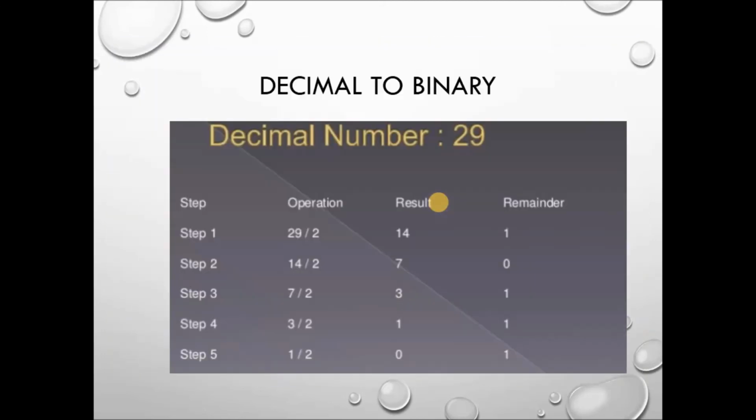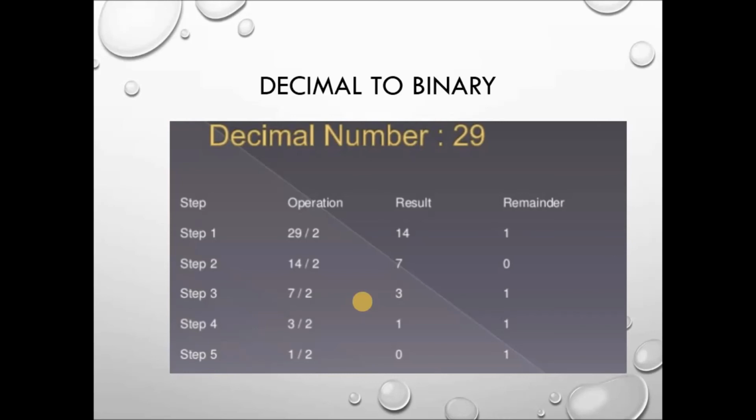Conversion of number system. Decimal to binary. Here, how to convert decimal to binary? Binary to decimal you have already done, you have to multiply with the base. And here, decimal to binary, see what you are doing. The decimal number is 29 here. You are dividing by 2, that means the result is 14 and the remainder you will get is 1. Then the result is 14, then again you divide 14 by 2. The base of the binary number is 2, that is why you are dividing the number by 2. Is it clear? So you are getting like this.